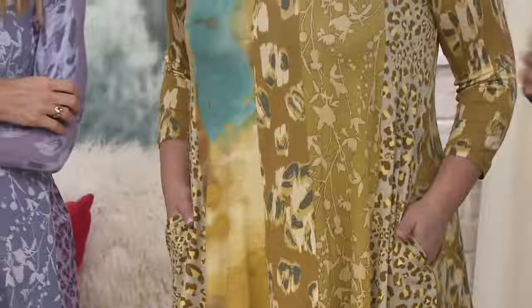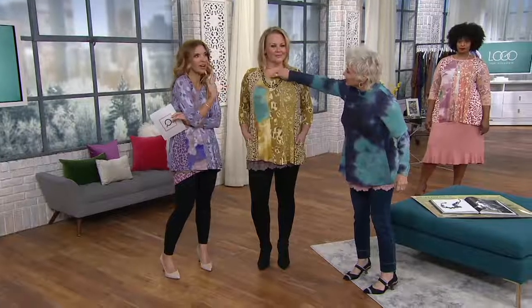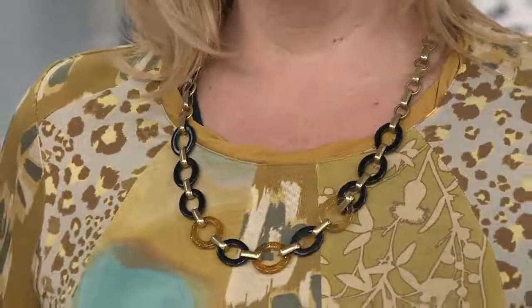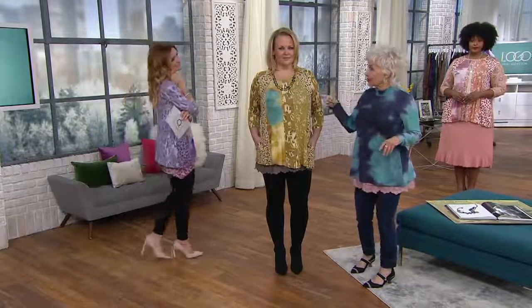Prints are really important — color and prints, it's just freeing. And being in all black is great too. Jackie's wearing a gorgeous necklace — you don't even have to add one. This twist detail at the neckline is a necklace in itself. It's in satin with that twisted neckline. When you get it home, don't try to fix it — it's twisted like that. It's another great detail. If you have to have your picture taken, wear this — you will want to have your picture taken.